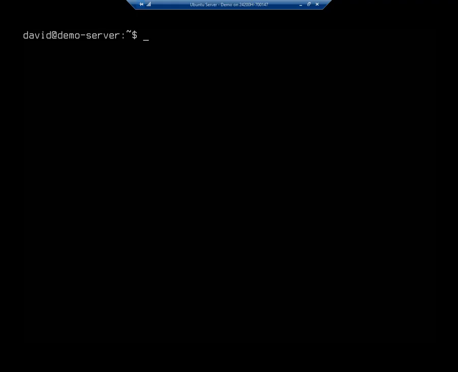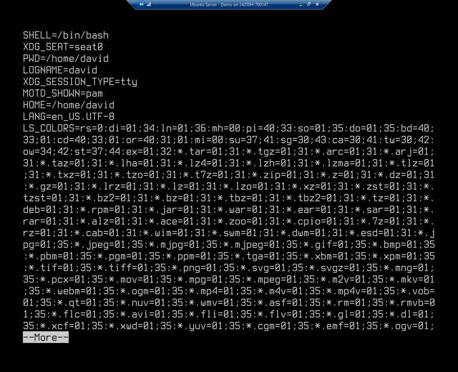So let's talk about using variables in Bash. And let's start with this idea of environment variables. Bash has a whole bunch of environment variables we can look at, and we access them just by using the command env for environment. I'm going to pipe this to more because we have a whole bunch of them.